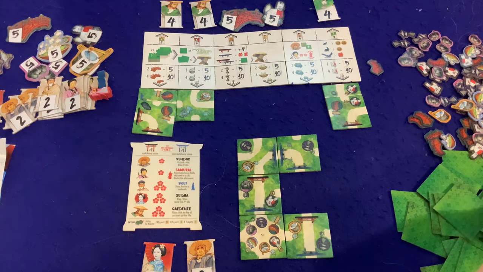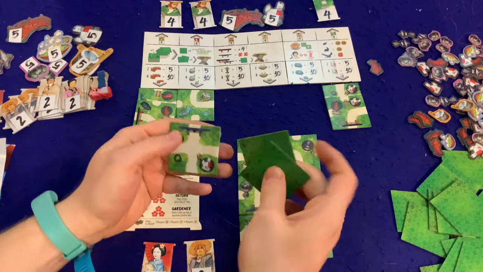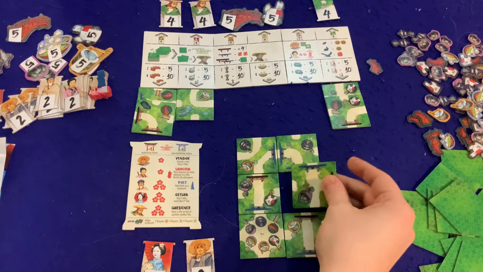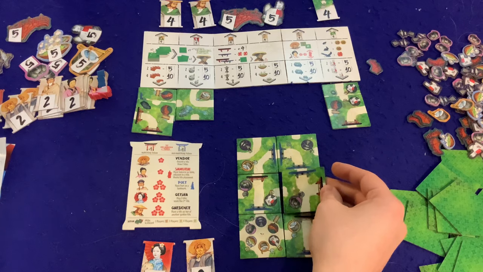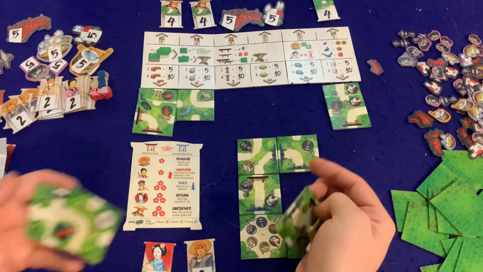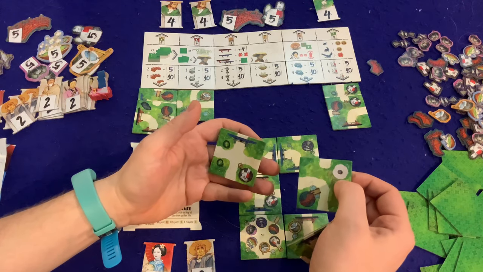Let's see what we got. Give me something good. Come on, be nice. There it is. That's nice. That's what we have been looking for. That is so beautiful. Is there anything else better? I don't think so.